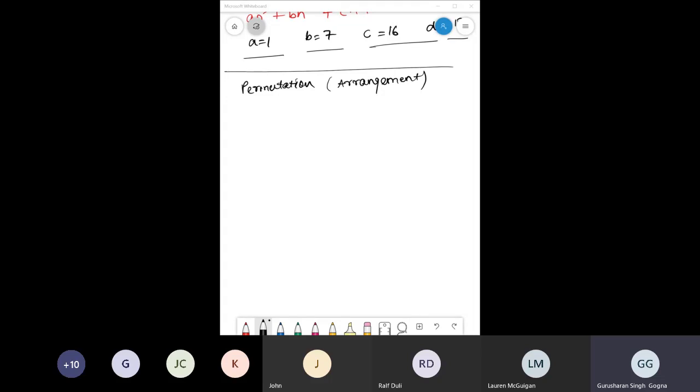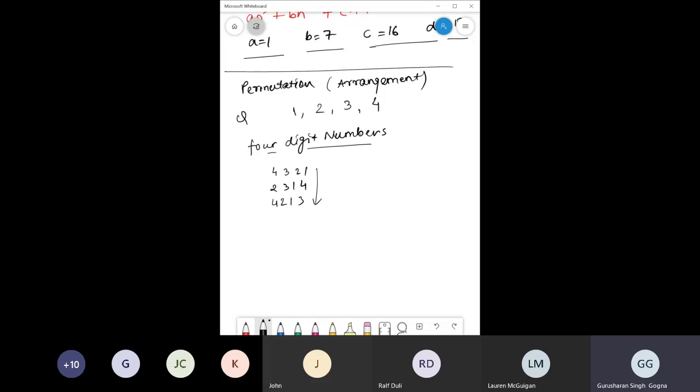Okay, it looks like permutations questions are not given, but anyway, let's understand this. So they can give you some numbers, let's say 1, 2, 3, 4. So you have 4 numbers, okay, and you want to write down a 4-digit number. How many 4-digit numbers can you form using 1, 2, 3, 4? For example, I can say 4, 3, 2, 1. I can say 2, 3, 1, 4. I can say 4, 2, 1, 3, something like this. So in this way, how many 4-digit numbers can you form using 1, 2, 3, 4?